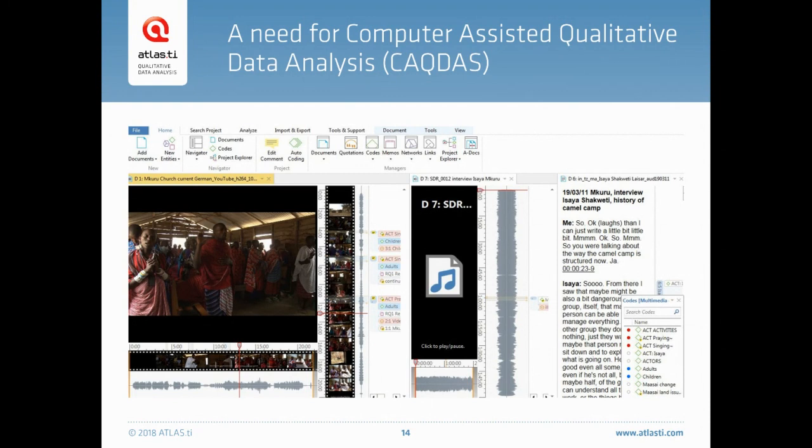But you can not only highlight text, but you can also highlight maybe pieces of videos, as you see here, or of audios, as you see here in the interview. And then you can have annotations in the margin area that show you why these pieces of data, these segments of data are of importance.